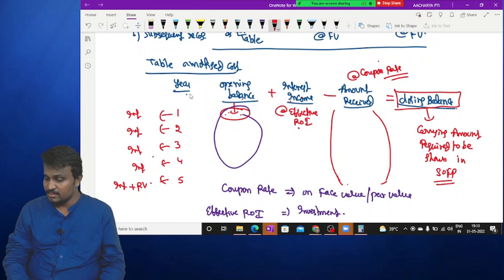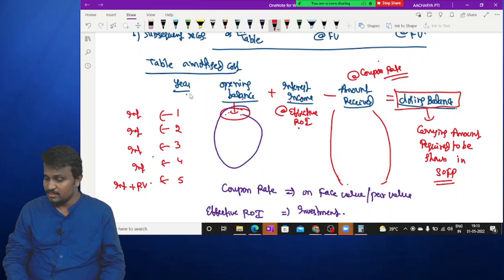So for the years 1 to 3, which approach is followed here? Financial asset at amortized cost. Then we are required to show the respective financial asset in the statement of financial position and the amount required to be shown in the statement of profit and loss. Before that, first we draft the amortization table, the amortized cost table.